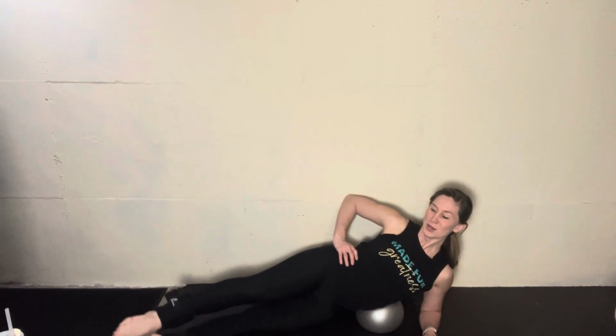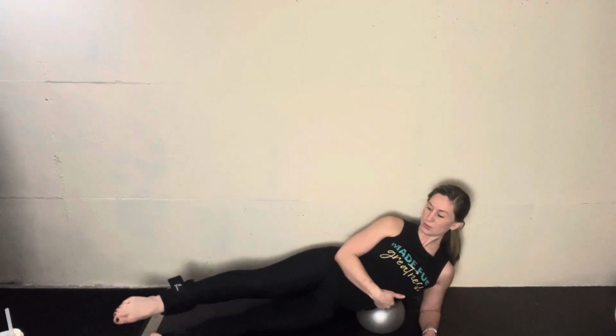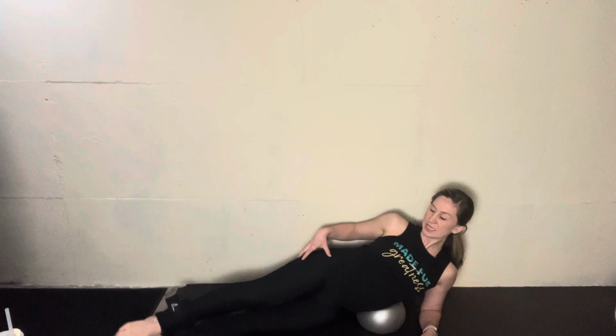Very small circles to the front. Point that toe. It's like you're drawing a little teeny circle. We're still supported here. We're still lifted. Breathe in through the nose. Exhale out the mouth. Good. This glute getting activated. This outer thigh getting activated. Nice job.